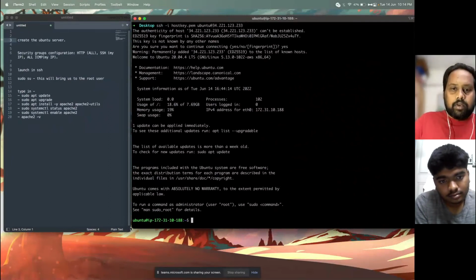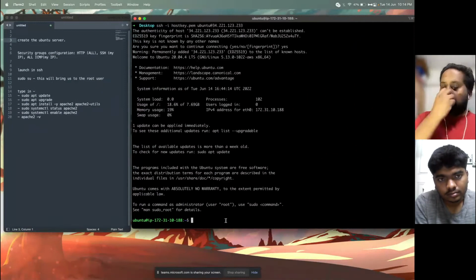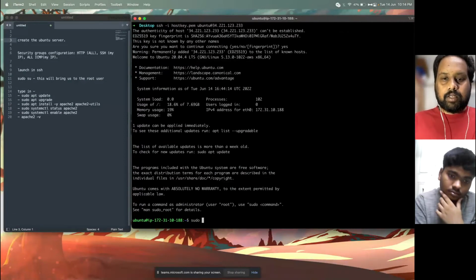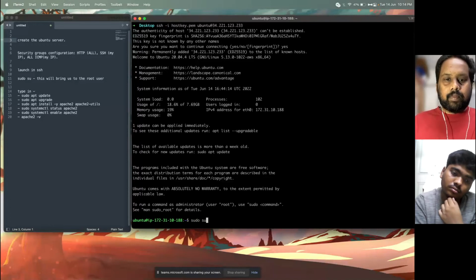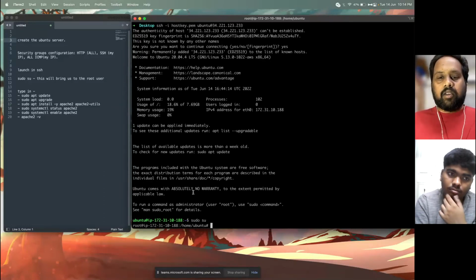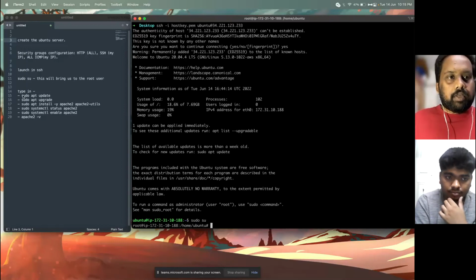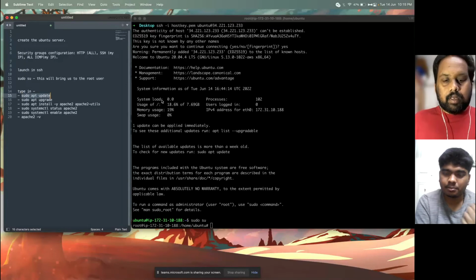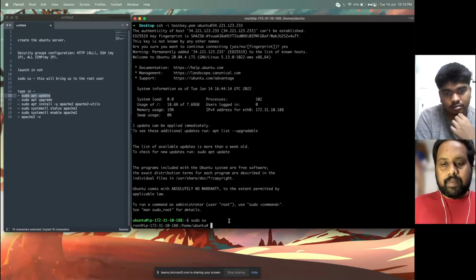Okay, great. So now you can see we're actually connected to the Ubuntu server. We're in there. Now we need to get to the root user. So we need to type in the command sudo su. Okay. By doing this, we get to the root. And now we need to set up our environment. So for this, we need to type all the commands that are over here. I'll paste those commands in the description, so you guys can follow step by step.